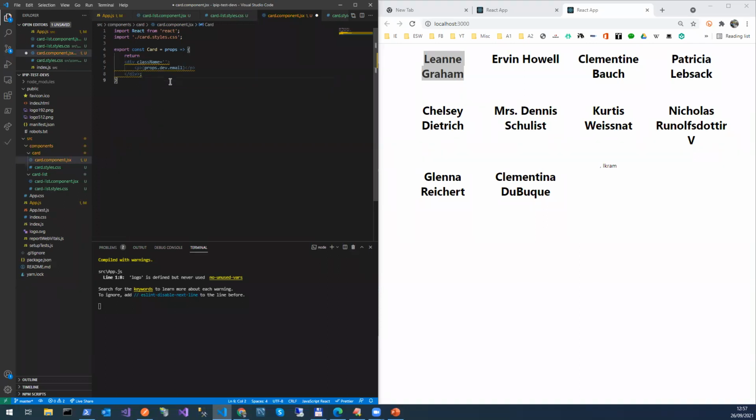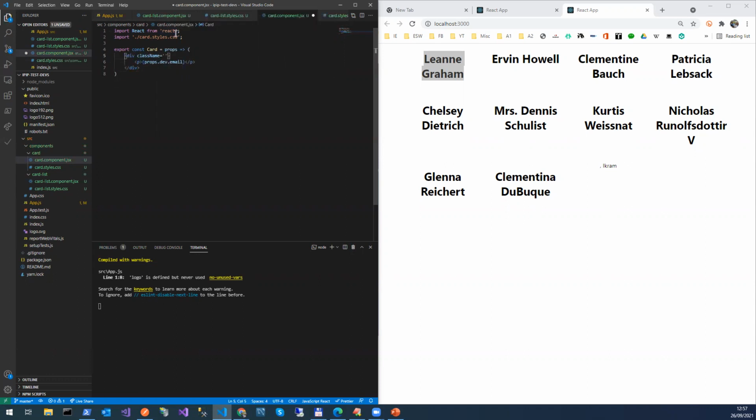And yeah, I think I'm missing a bracket. It should be the other bracket. So I need to pass that into here. And maybe I'll remove this and this. Yeah, now it looks good.